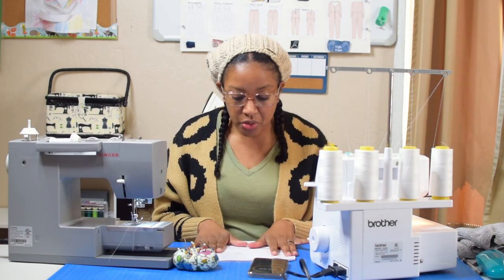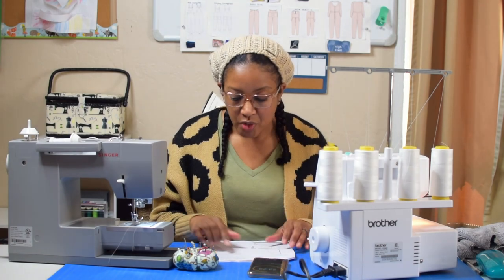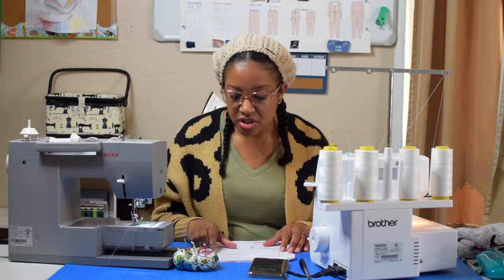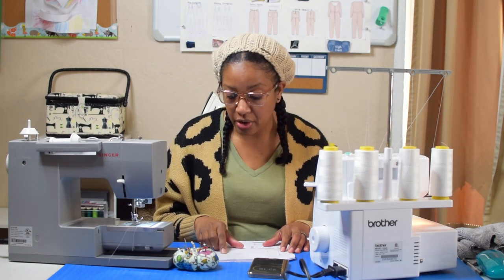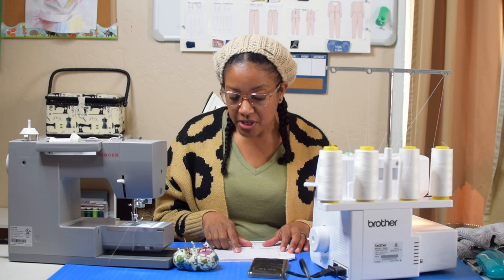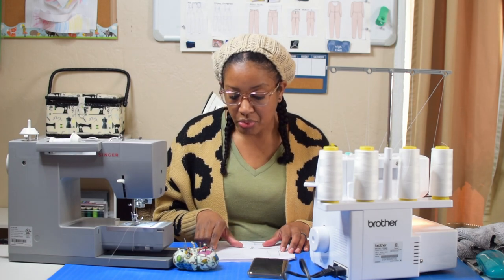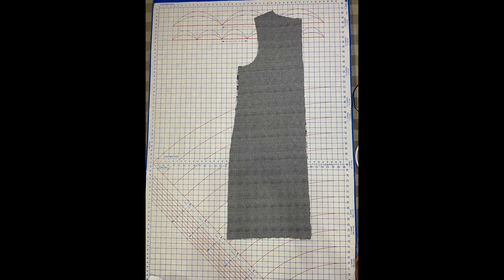Okay, so the first thing in the instructions says, sew center back seam with right sides together and notches aligned. Match the back B pieces together at the center back seam, pin and stitch. Finish the seam allowance together and press to one side. This is what it should look like when you take the two back pieces and place them down facing each other so that you can go ahead and pin down the center seam before stitching.